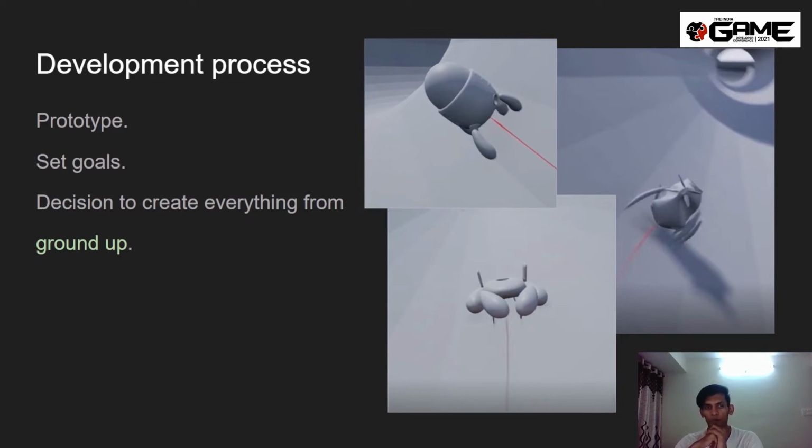Once we were satisfied with our prototype, we then moved on to setting the goals for our game development. Some of our initial goals were how much frame rate the game has to run at, how many split screens we want to have, what the major platforms are that we're going to ship the title for, and we were also extremely rigid on how fluid our gameplay has to be. So we quickly realized that in order to get everything done the way we wanted, we needed to create a system that is the best fit for the game. So we decided to create everything from the ground up.